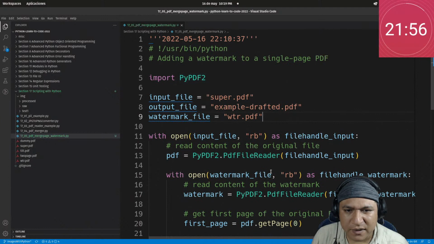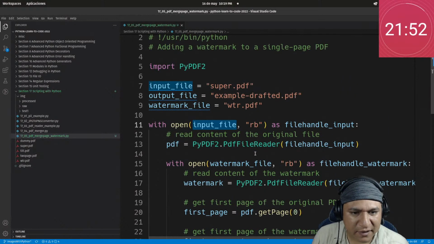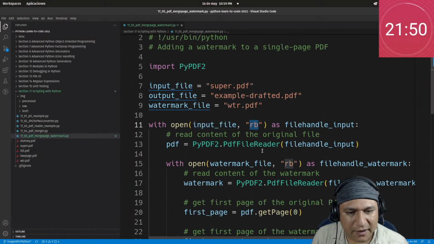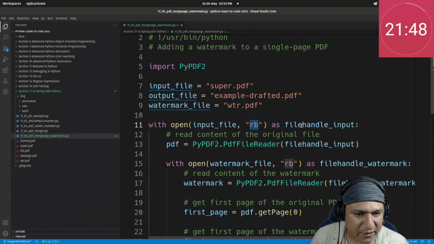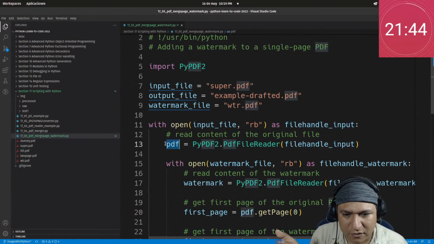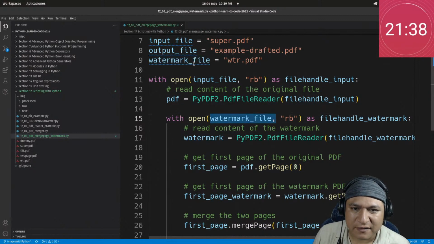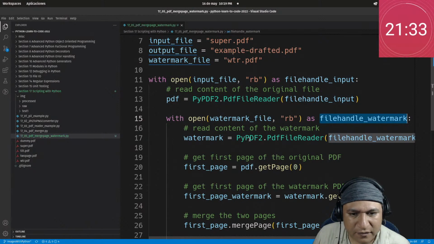I had the import PDF with open input file. It's this one here. RB read binary file handle input, read the content of the original file into a new variable PDF. And now with watermark file is this one here, as file handle watermark.